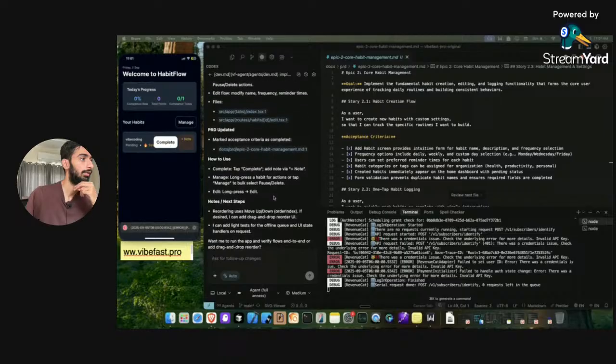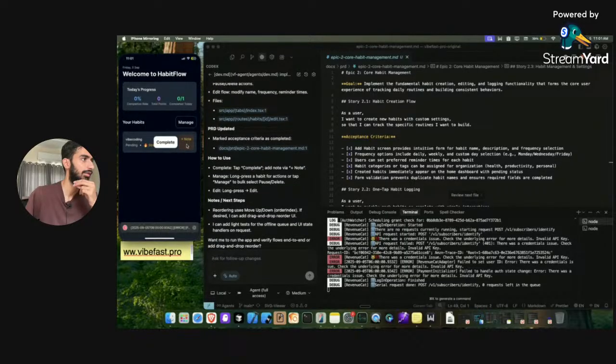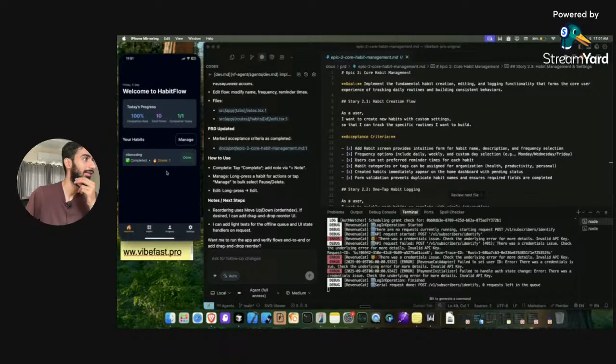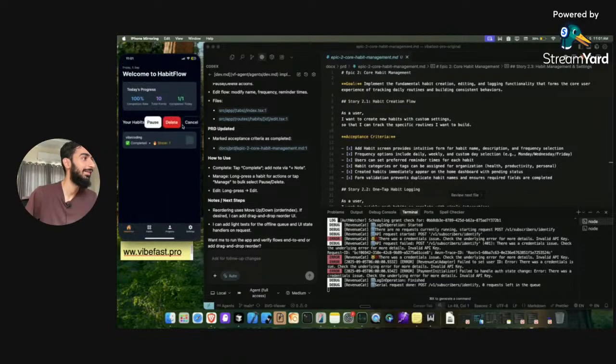Okay. Let me just test it. Okay, so the bottom sheet isn't opening properly. Very bad. Okay, that worked. Manage. Oh my god, look at how ugly that is. Okay. How am I supposed to add a new habit? Dude, are you kidding me? So this is where GPT loses completely.